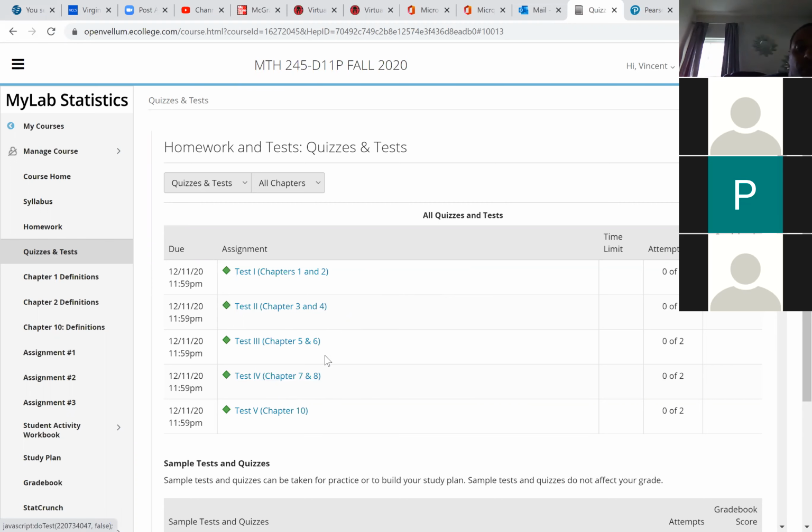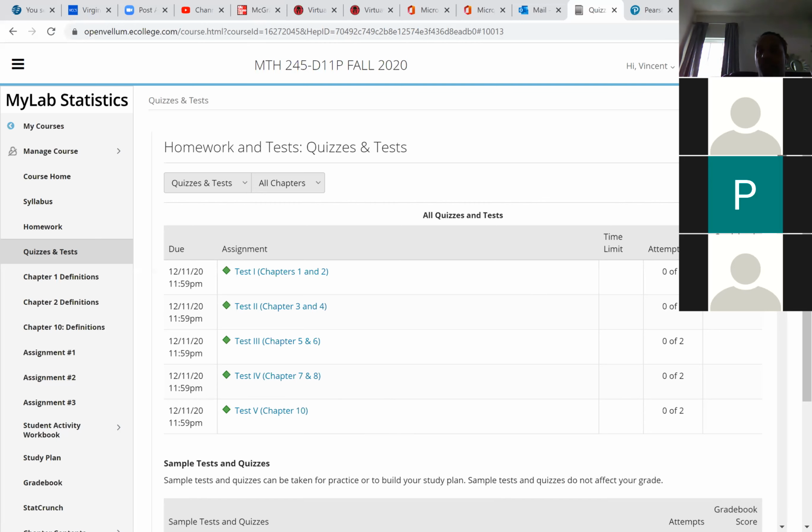But each one of those has a test review before it that is very similar to it, and it'll help you study for it and see what questions you need to ask before you actually get in there. Can we get at least 3 attempts? This is what you do. If you take it 2 times and you still didn't get the grade you want, you come see me. We'll talk about it. Okay, thank you. That's good enough for me.